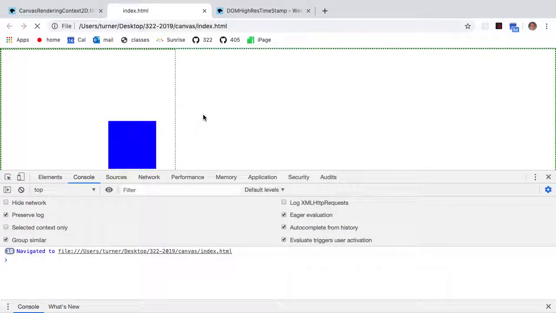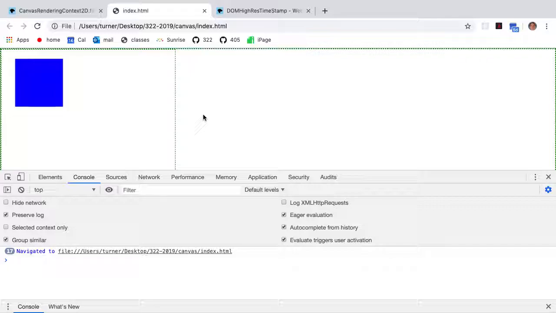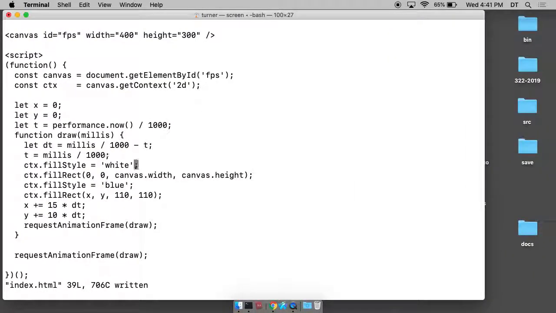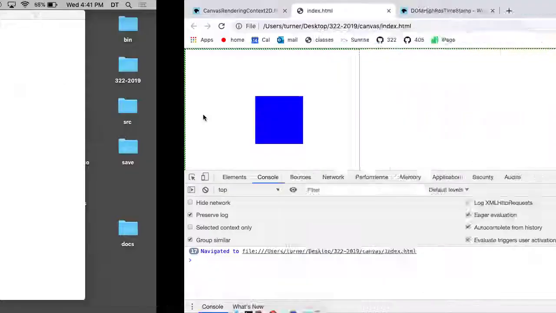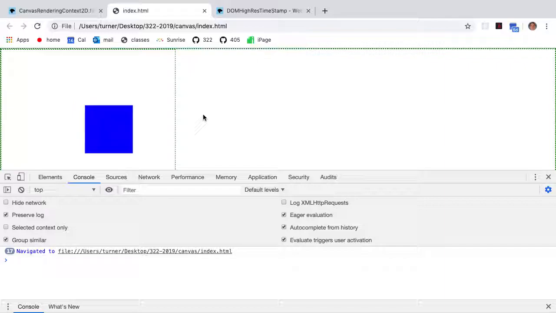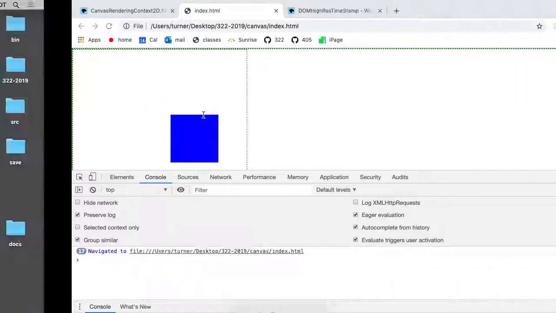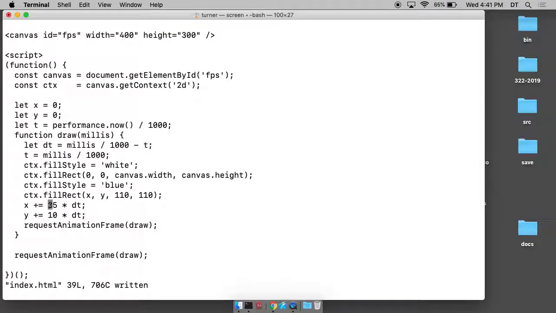I think that was it. There we go. Now it's going slow. So this rate here, it's 15 pixels per second. There we go. So now we know the speed at which we're running.